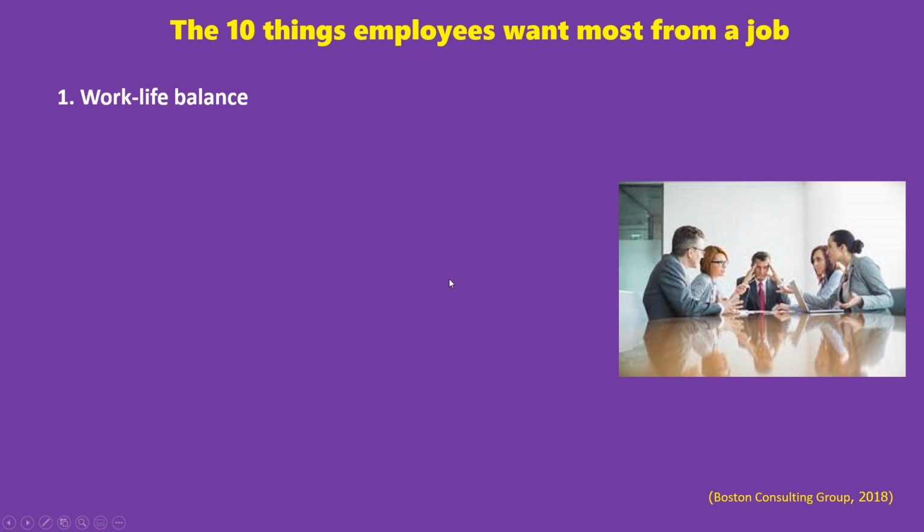because number one on the list is work-life balance. Now, I dare say that if this survey was done, I don't know, 20 years ago, it may not have been work-life balance, because obviously now we're all living a busy life. If people are in relationships, often both have to work in order to pay the mortgage and all the rest of it. This whole notion of work-life balance is quite prominent.